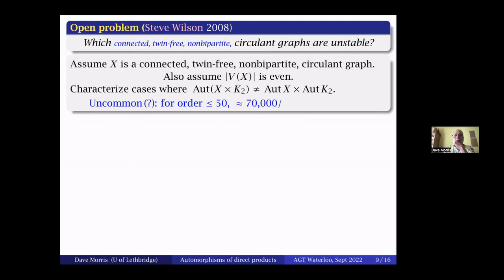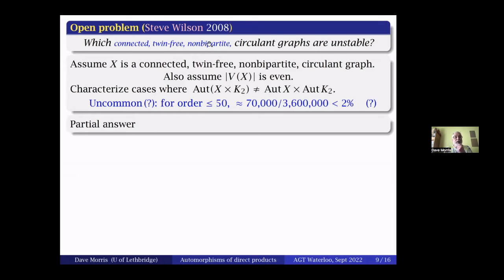But, and this is where I'm really not sure, I just did a back of the envelope calculation. I think there's about 3.6 million circulant graphs of even order up to 50. And so if you do the math there, that's less than 2%. I think that less than 2% of the circulant graphs of even order up to size 50 are actually unstable. 2% is small, but not tiny, but I think that percentage is going to go to 0. That's my guess. And in fact, from what we understand, it would go to 0, but I haven't proved that. I'd hope that somebody could. It's not something I've thought about carefully.